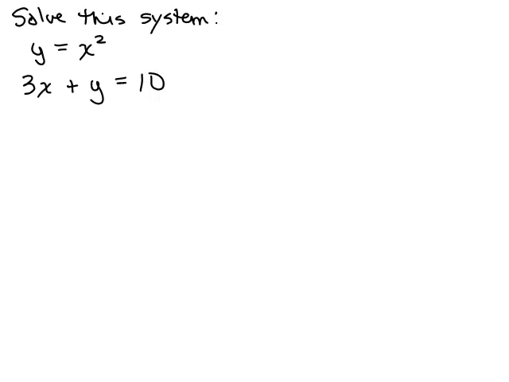So here's our first problem. Solve this system: y = x², 3x + y = 10. We're trying to find the solutions that work in this equation. There might be none, one, two, or infinitely many, I don't know. But let's just think about what this looks like. This first equation, y = x², is a parabola going up. And then we know that 3x + y is a line.